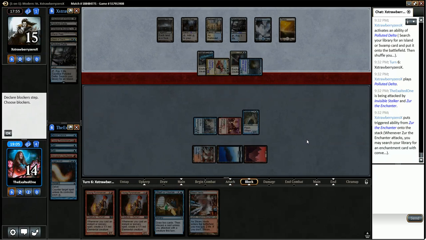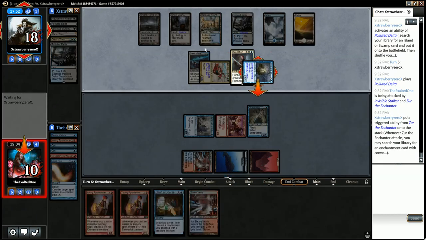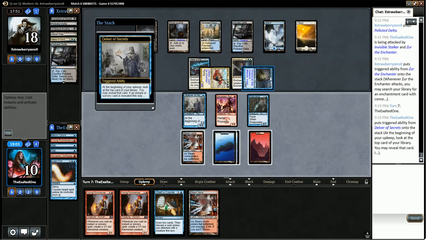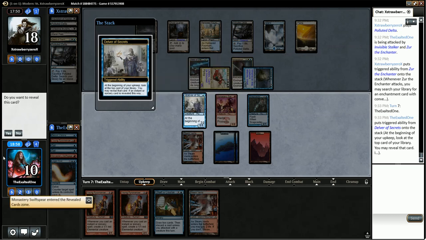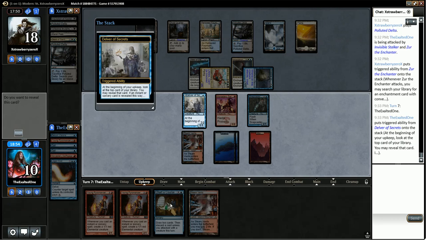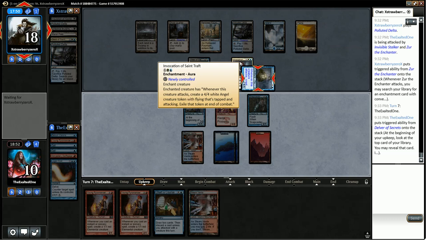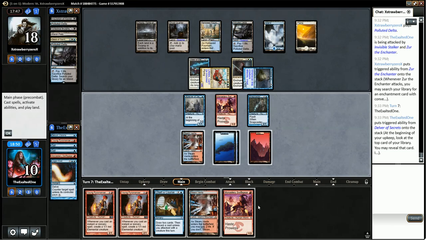Invocation of Saint Traft. Interesting. It's not a card that a lot of people regard as being constructed playable, but if you're putting it on hexproof creatures, then I mean, why not? That seems fine. Turns any hexproof creature into a Geist of Saint Traft. Alright, so I think Swiftspear.